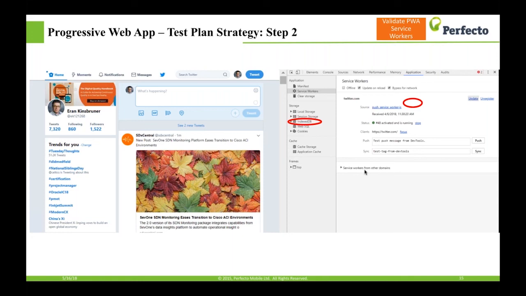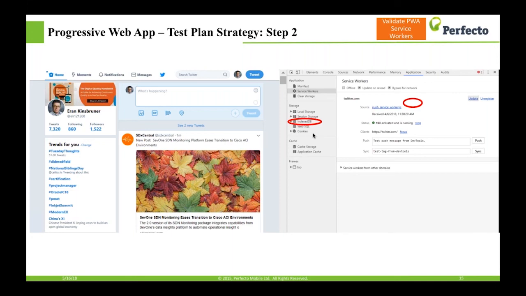So you have various ways to check that the push notification works, as you can see here in the slide. You can also stop, start, and update the service worker to see that all the changes are being implemented and the caching catches up, the different sessions catch up. So service worker validation is the second pillar that you need to take care of.